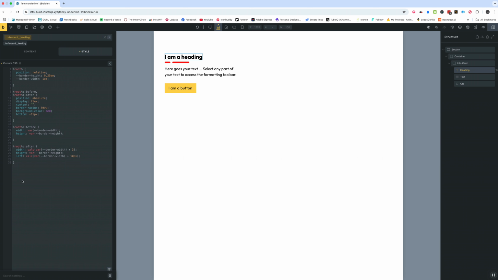Now, let's see. What I want to do is say that when we hover over the heading, the before element, we want that to go bigger.